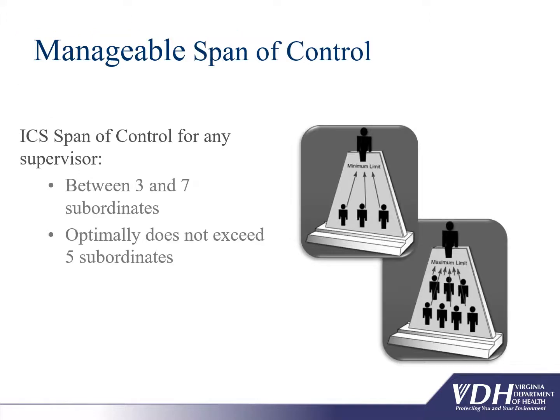An effective span of control ranges from 3 to 7 subordinates per supervisor, depending upon the variables previously mentioned, with 5 considered to be the optimum number. If an effective span of control is maintained, it is much easier for supervisors to keep track of their subordinates and monitor their safety. As an EMS Officer 1, you must account for your direct reports and their safety.